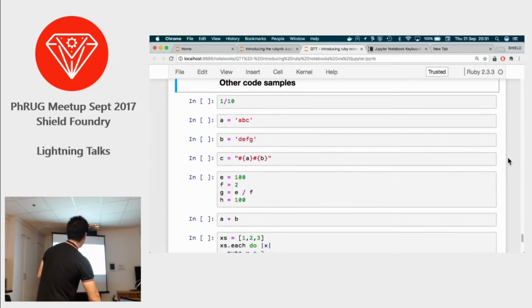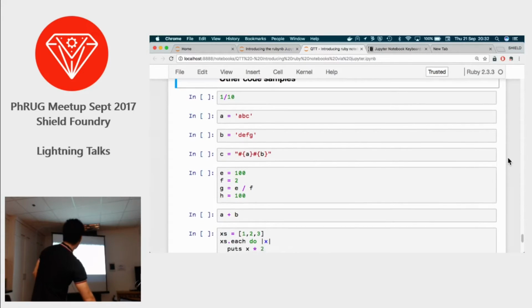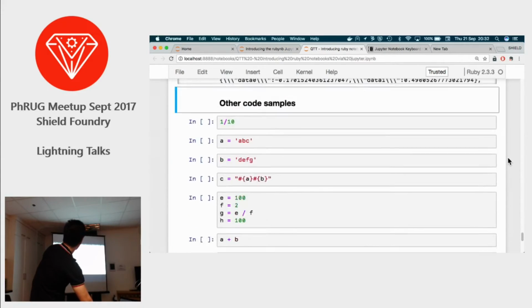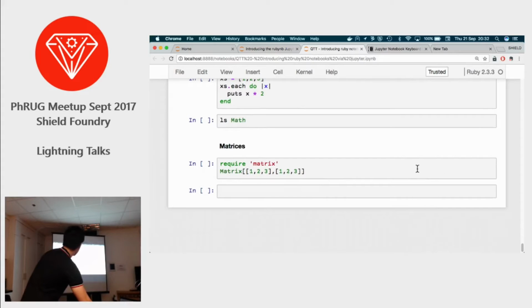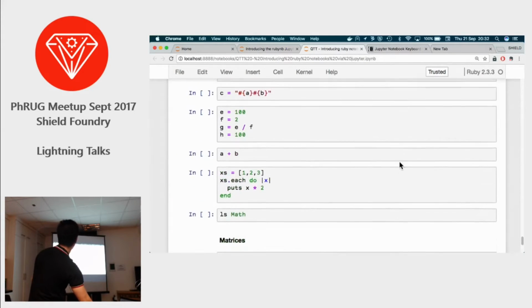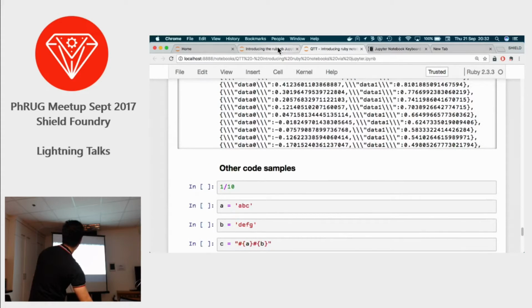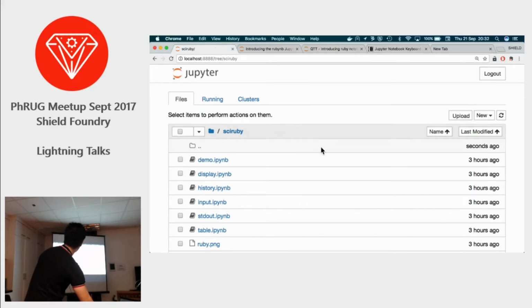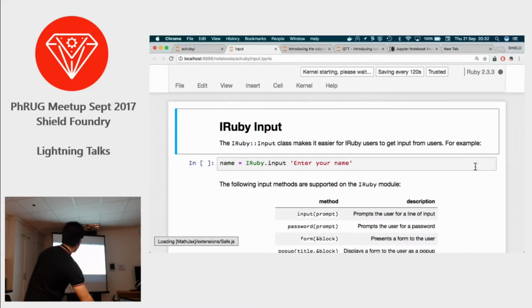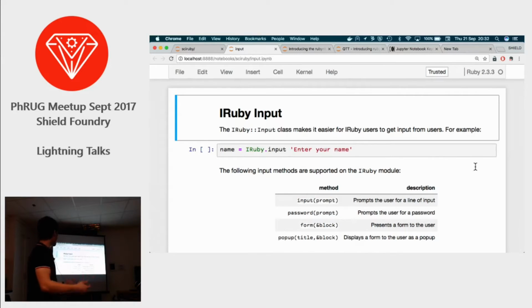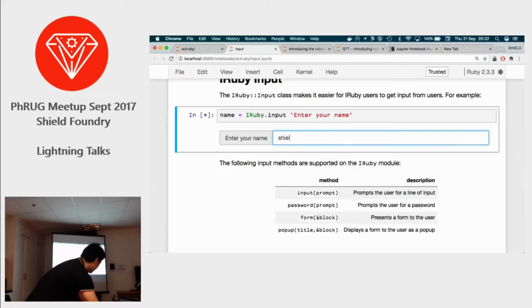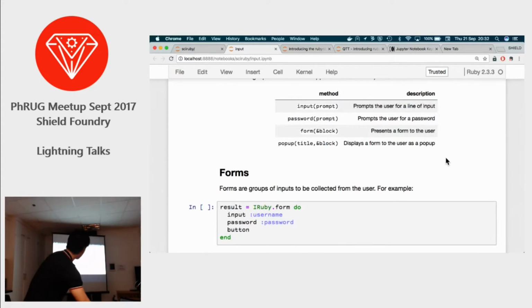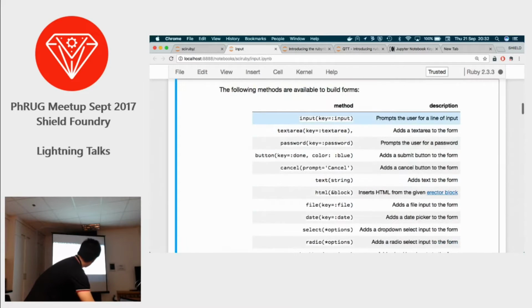You can also, as I said, it's code, so you can run anything. So division, and you can run blocks. You can also visualize matrices. Okay. Oh, it's not finished yet. I think that's it. An interesting thing that you can do is, for example, you can have widgets. So for example, you can have an input. So you can enter whatever field. So it's interactive. You can have forms there.